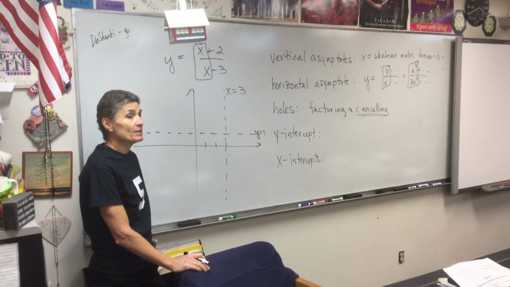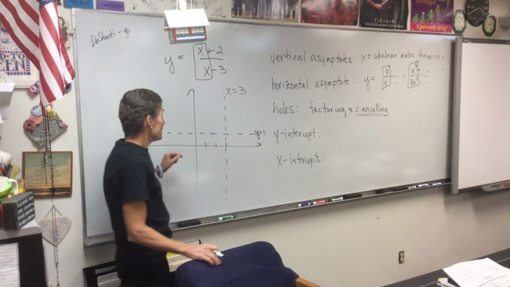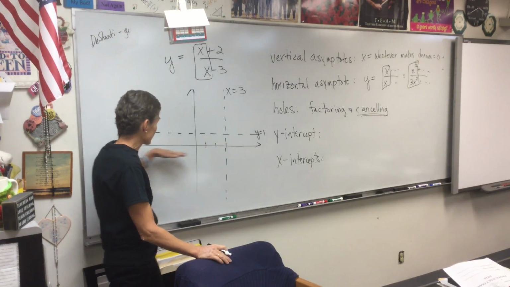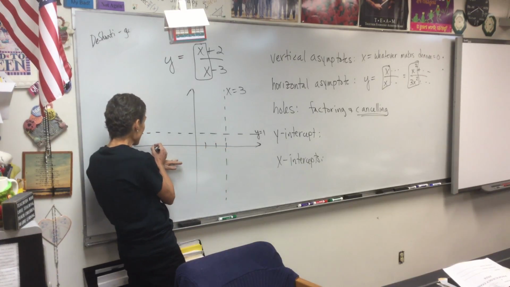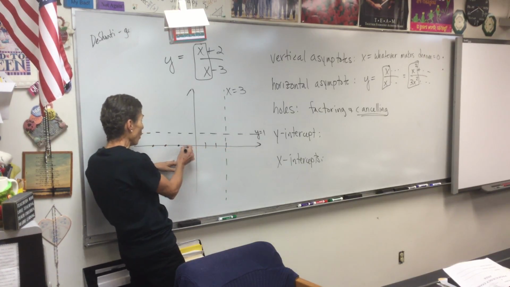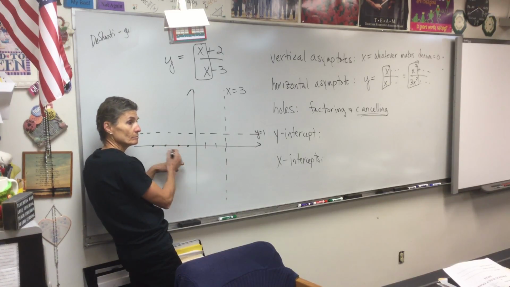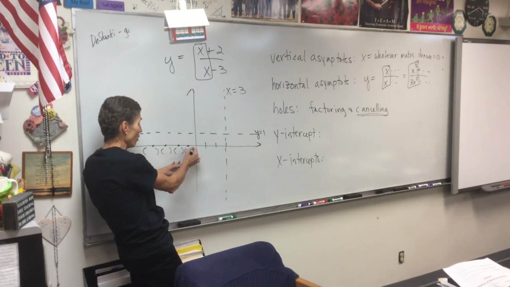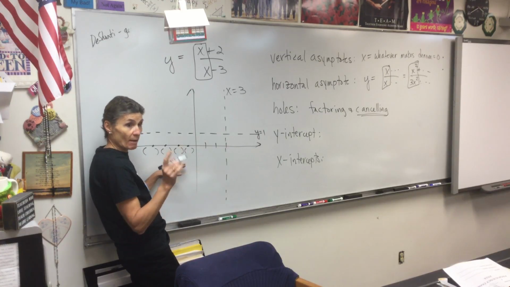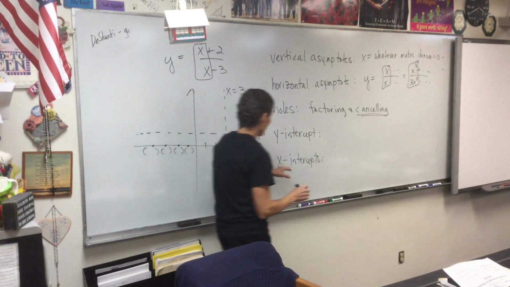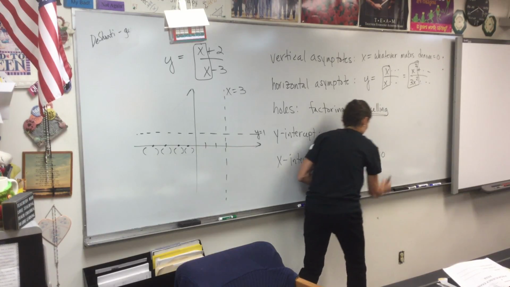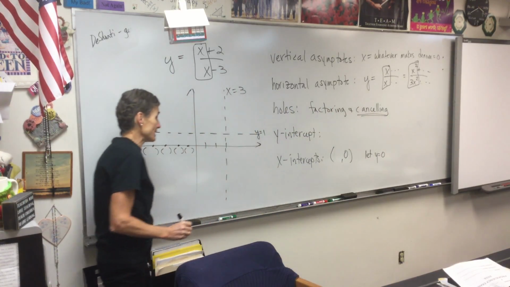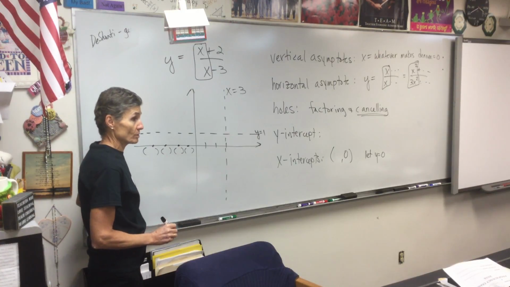Okay? Now, intercepts. If I am an X-intercept, that means I'm on the X-axis, right? What can you tell me about any point on the X-axis? What do all these points have in common? Think about their ordered pairs. What do they all have in common? There's something, comma, 0. So for X-intercepts, we're going to let y equal 0. In order to find an x-intercept, we're gonna let y equal 0.